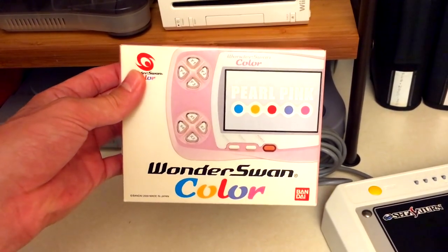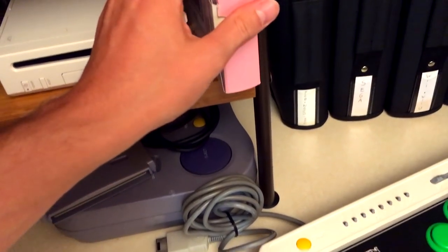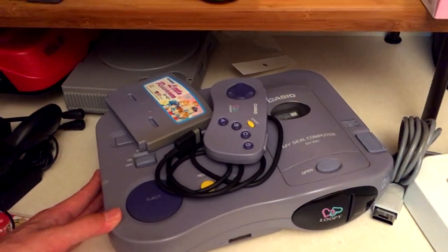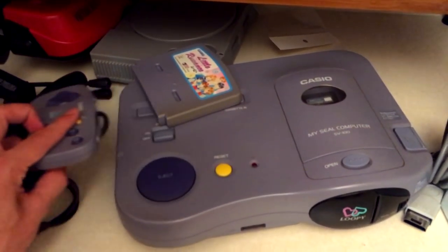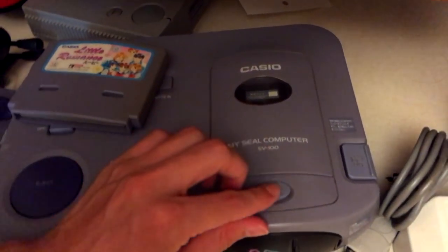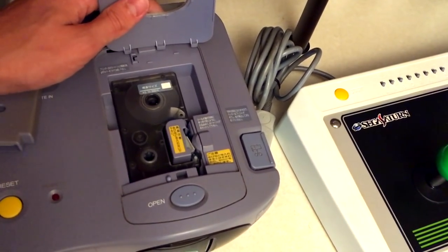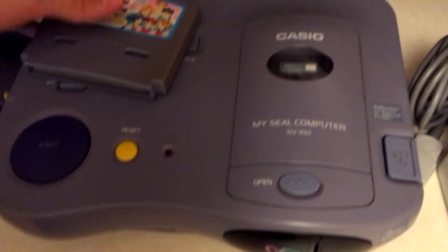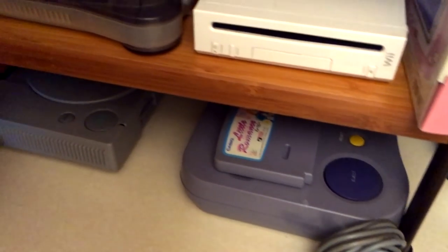Here's my recently picked up Wonderswan Color — I bought this in Hokkaido along with some Final Fantasy games to go with it, though I still haven't played it yet. Here's the Casio Loopy — another console I haven't turned on because I bought it in the junk section and haven't been able to find the power cord. A lot of the Casio Loopy games had the ability to print stickers using special cartridges. It's an interesting system that no one seems to really talk about; it was marketed towards women back in the nineties but kind of died a somewhat ignoble death.